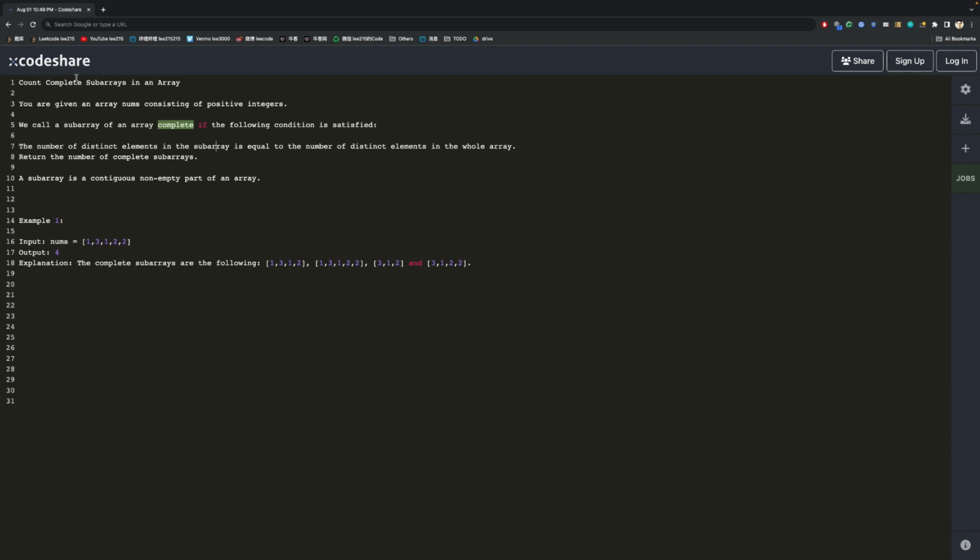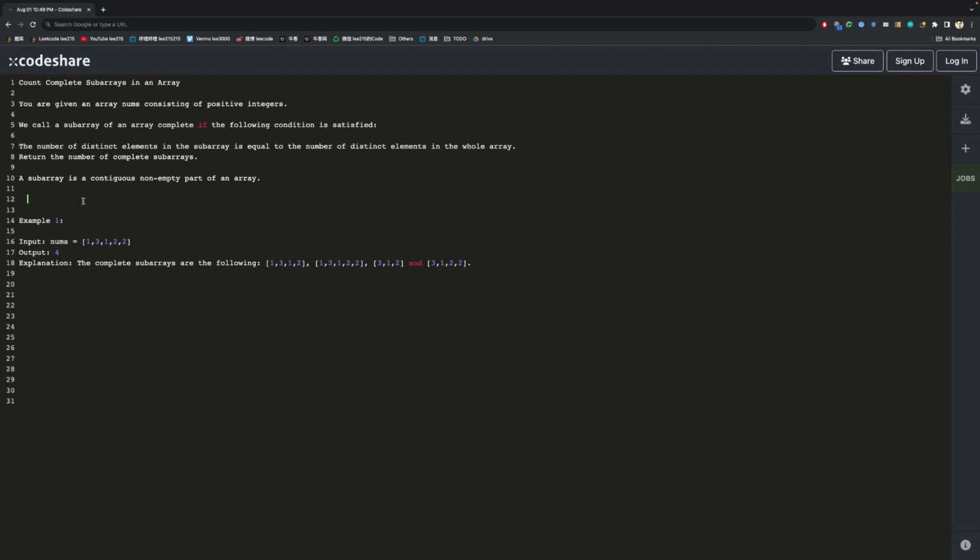What is a complete subarray? Let's see the example. In the example, we have three different numbers, which are 1, 2, 3. So any subarray that contains 1, 2, 3, we call it a complete subarray.